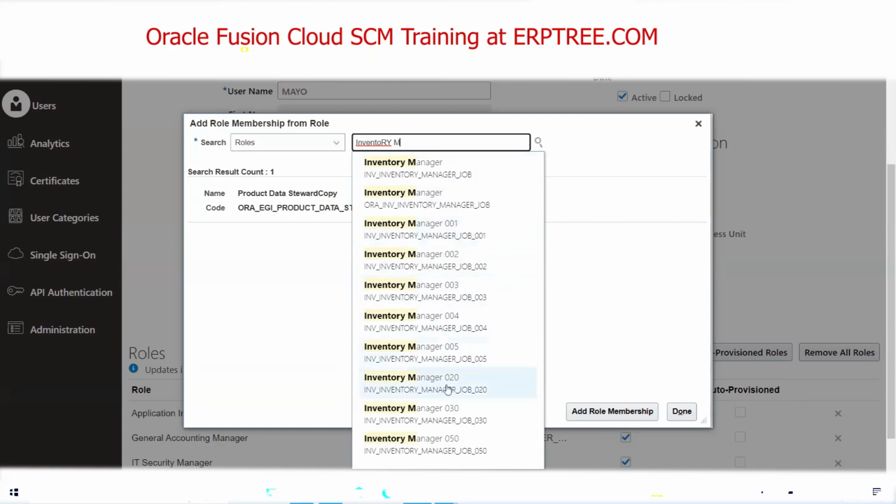There are organization codes. In the very older versions of Fusion applications, there was a concept called data roles. What the system would do is, whenever you create an inventory organization, the inventory organization automatically gets assigned to inventory related roles. That was there up to release 11. The release which we are using is 13.